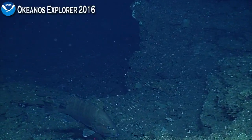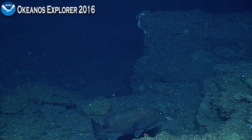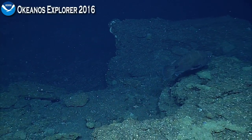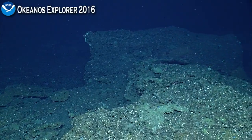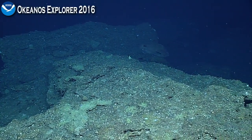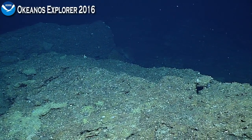Bruce, do you know what kind of grouper this is? I'm a little confused about this. There's another one further down. It looks like it could be the same species — I think it is — but the color pattern looked different earlier. Now it looks more similar. It's got more of a white mark. Oh, there are two of them in the area, by the way.